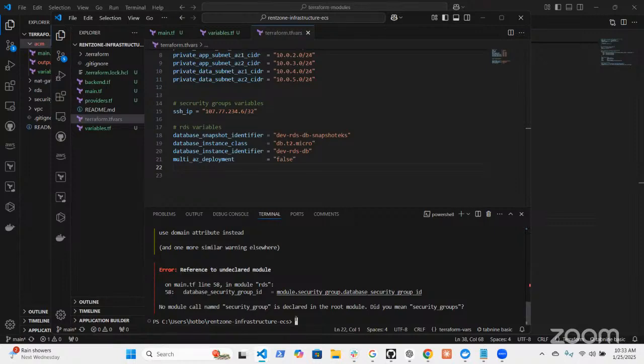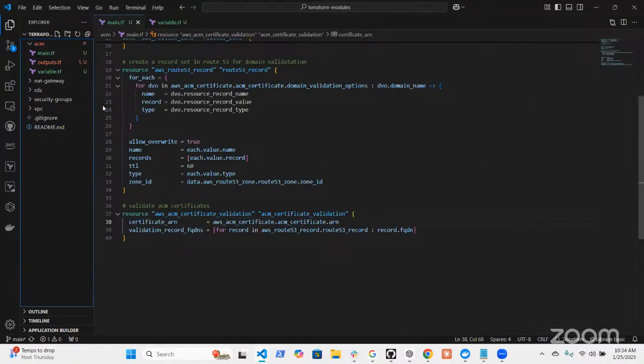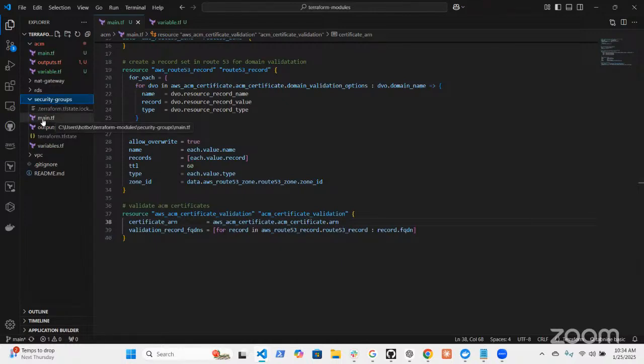Oh, okay. So that one, you might just have a typo there. Line 58 in my modules. Let me go see. So go in your module. It's right there on the left side. So click on the left side here. Just click that one. All right. Go in your security group.